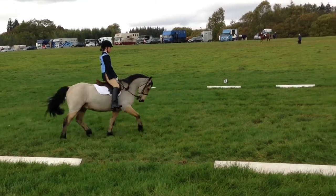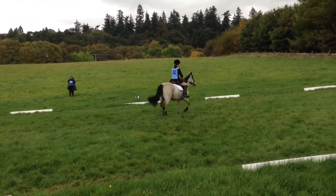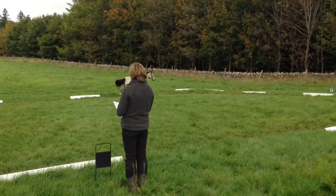Between H and C, working canter right. C, circle right, 20 metres diameter. You listened to me, I said, leave your stick in the one hand.